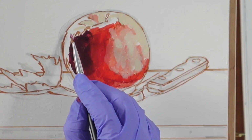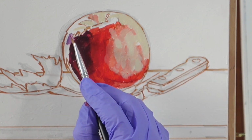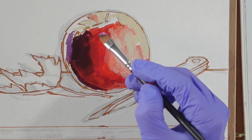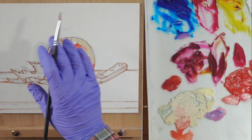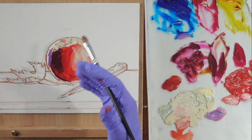I'll put that in. Now, would you think that this apple had a little bit of purple in it? That's what's tricky about color mixing. Looking at this, it's tempting to go in here and fix all this up and smooth out some of these edges. But for now, I'm just going to leave it. I'm trying to block in the basic colors. Like I said, it's hard to judge it against white, so if you get a little bit of color everywhere in the painting, it makes it easier to make corrections.